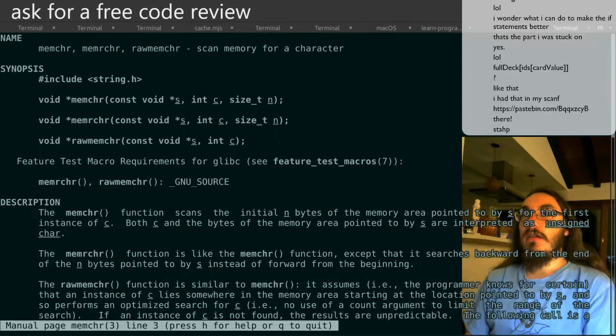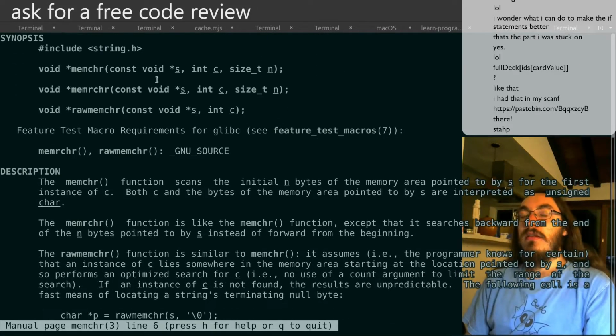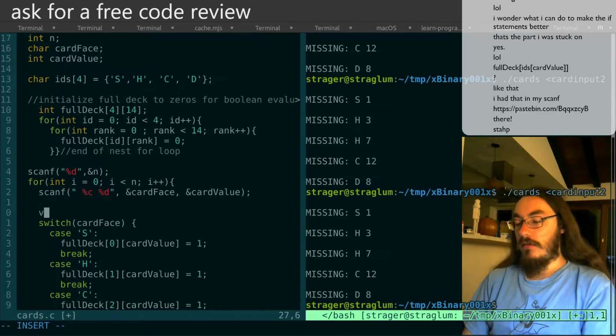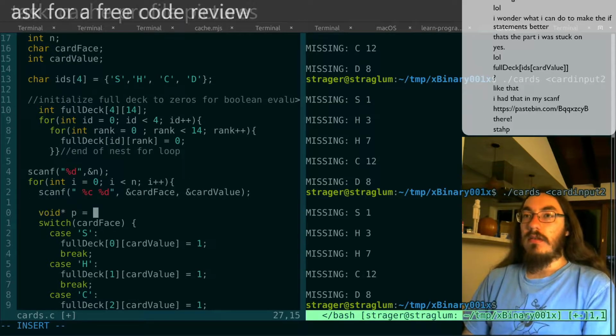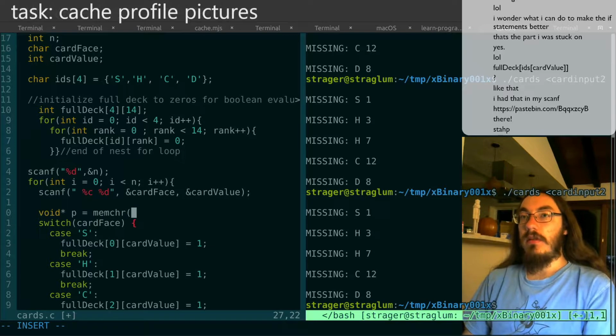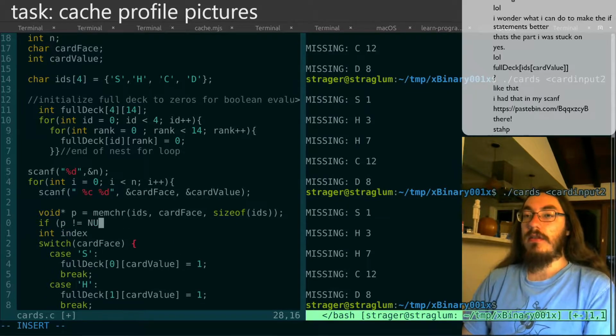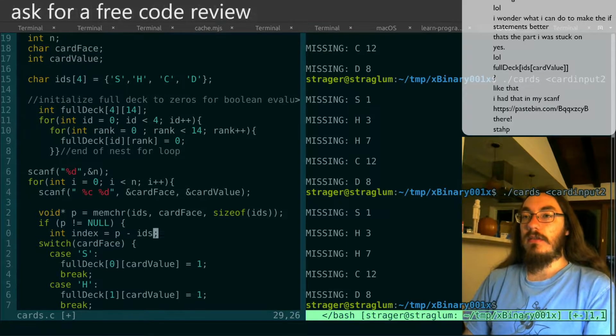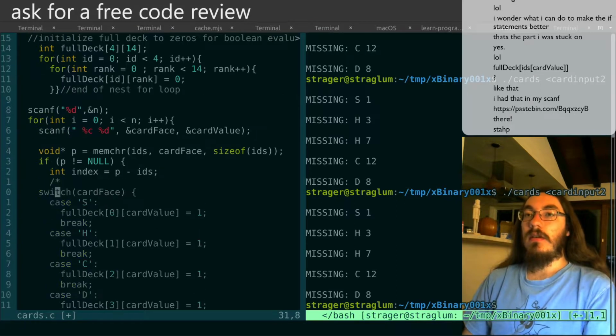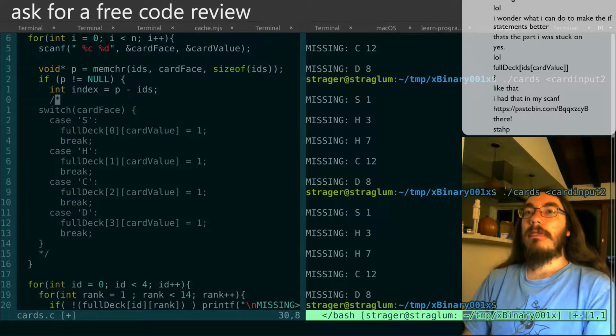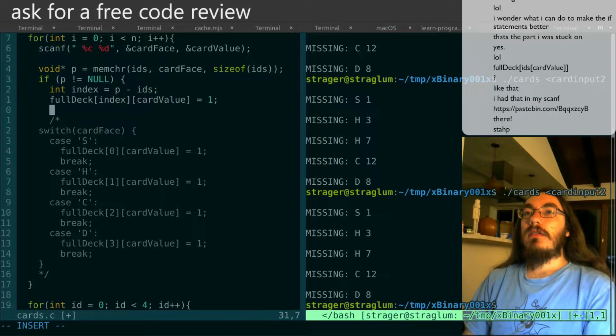So we say use memchr of ids. We're looking for card face, and we have 4 of them. And index. So if p is not null, index is p minus ids, and then let me comment this out. Index.